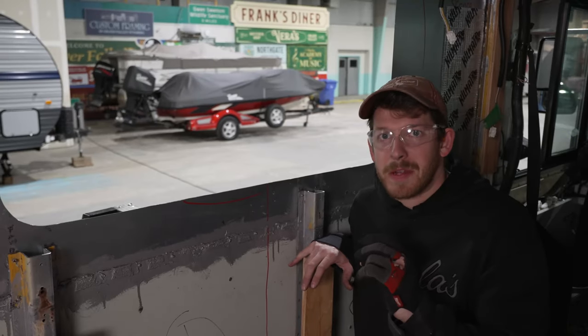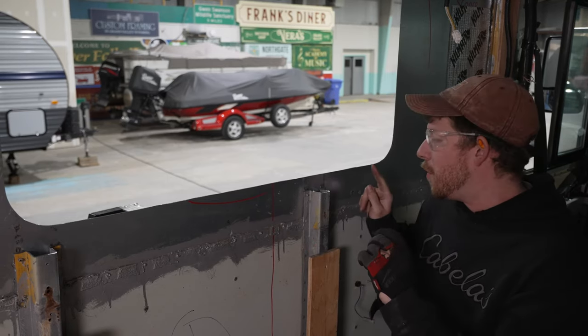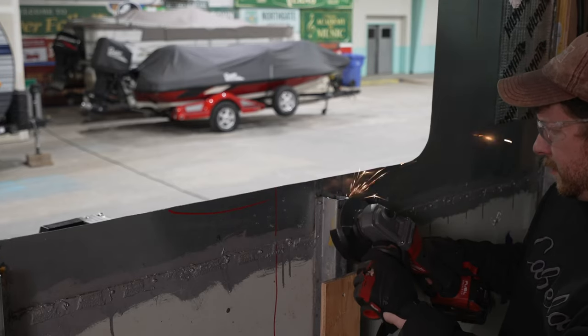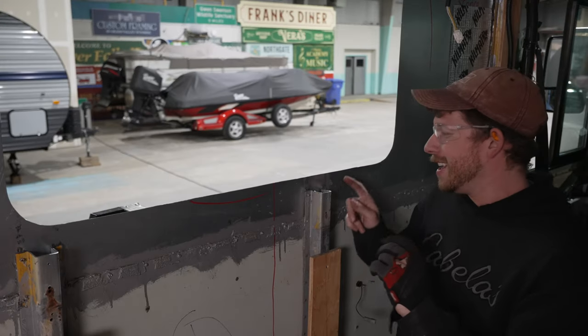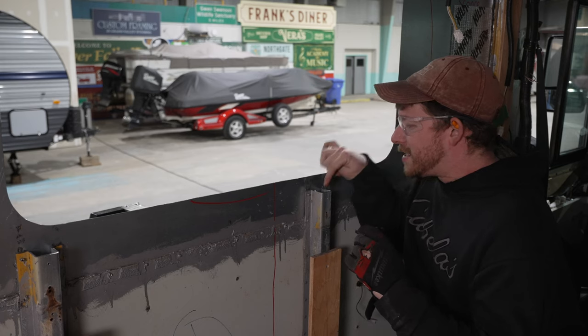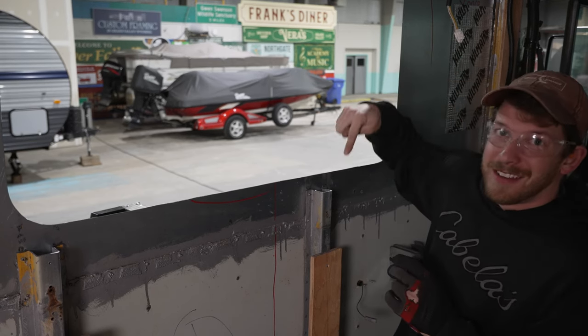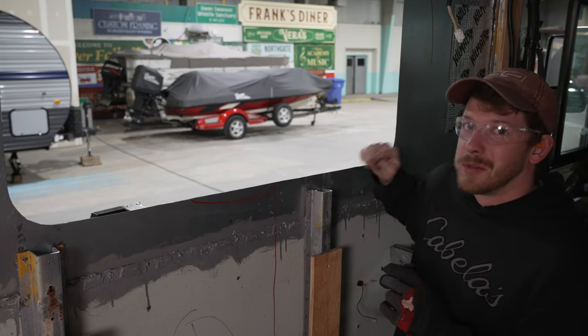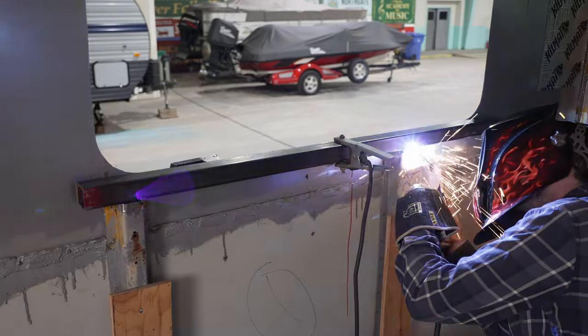So a couple special considerations when welding. The hat channels are galvanized, so really recommend grinding off the galvanization because that's not good if you breathe in the fumes while welding. Also, there's insulation inside of the hat channels. So while you have it open, push that out of the way. If it's too close, it might catch on fire. We learned that the hard way.